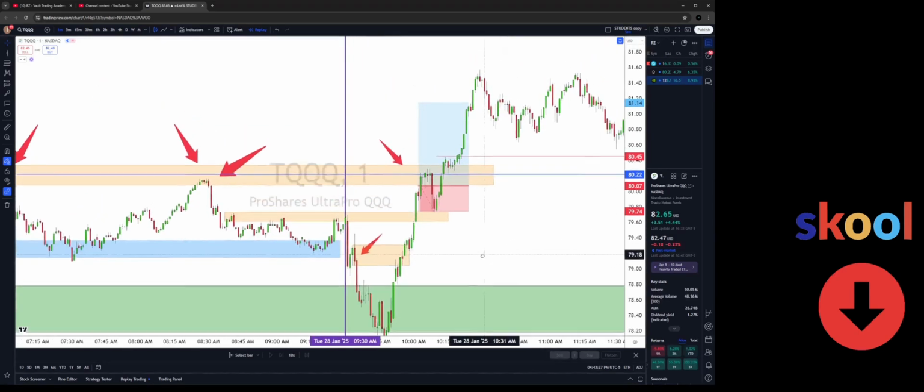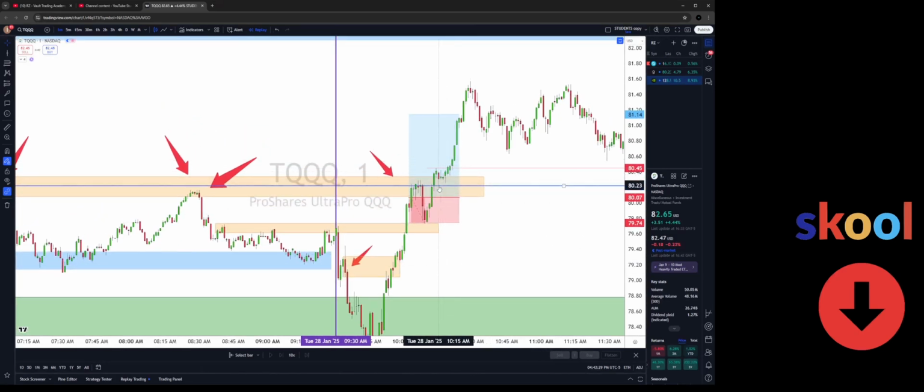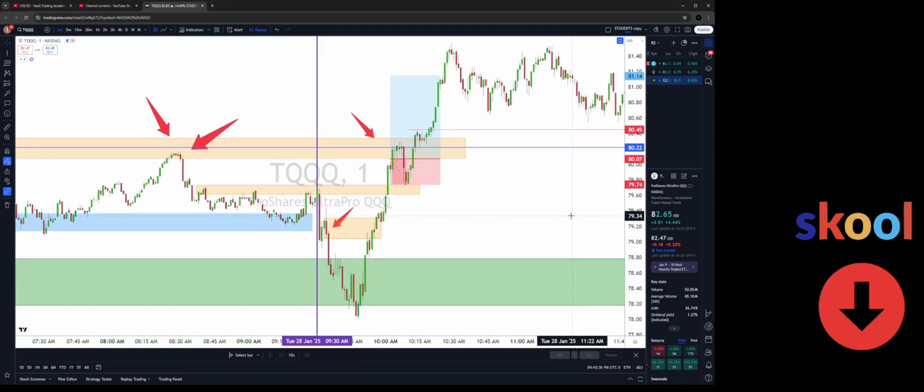And look at this. This whole run up, it broke above the zone and they're just going. It was just running up and running up and running up. And so you can see that even though we're trading off these supply and demand zones, you're still never too late to the party if you know what you're doing and how to trade the momentum. Because again, you're trading the order that comes into the market in and out within that time period.